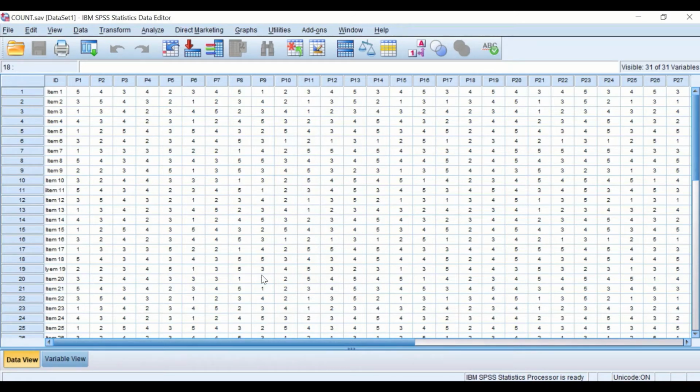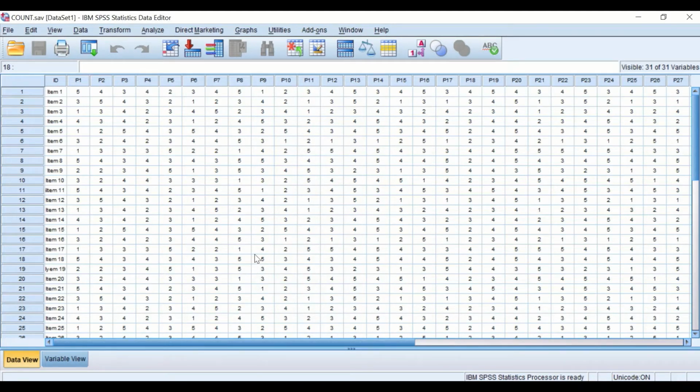Thus, combining 4 and 5 to find out the number of participants who gave a response as agreeing and strongly agreeing when giving an opinion for an item or question.